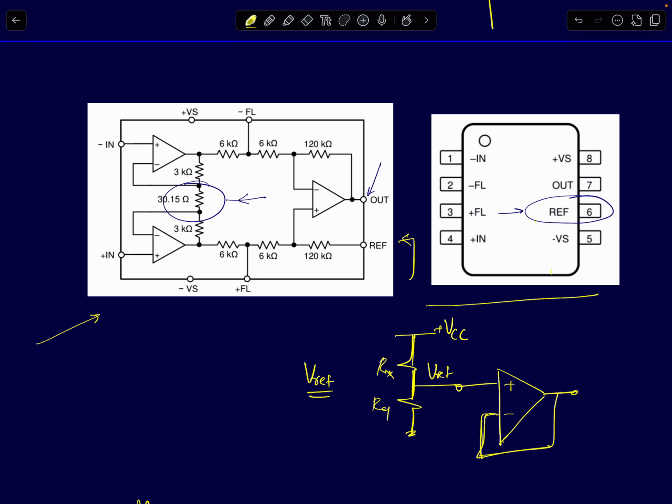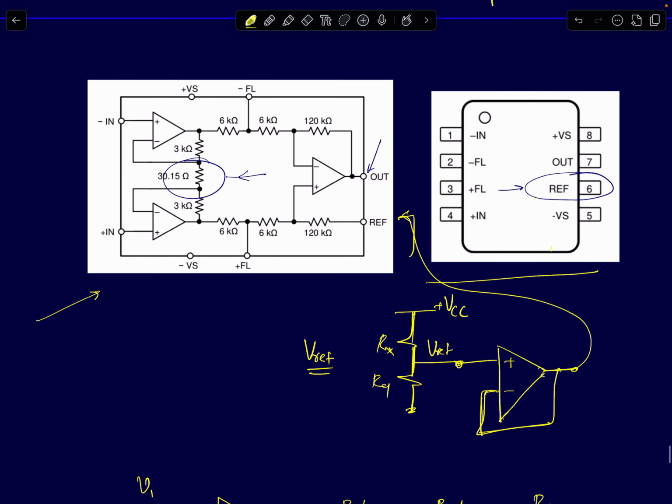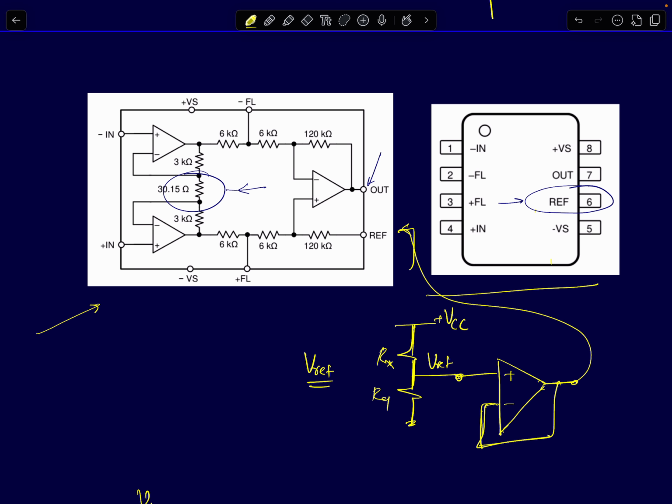This is again a very commonly used design application where they put an op amp in feedback configuration and feed this Vref to this output. If you have, for instance, is this the only way? Not necessarily. If, for example, let's say you have a Zener diode available to you, and it turns out the reference voltage that you are looking for, and you are able to find a Zener diode whose Zener breakdown voltage is very close to your reference voltage, then you might as well use a configuration like this.